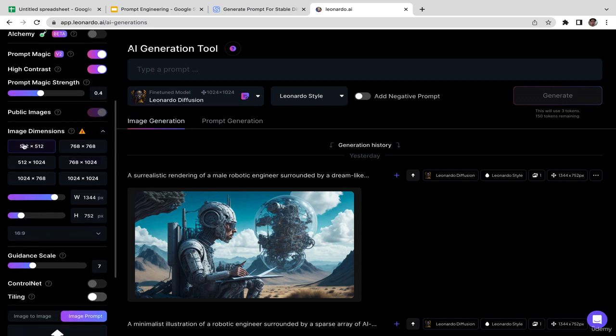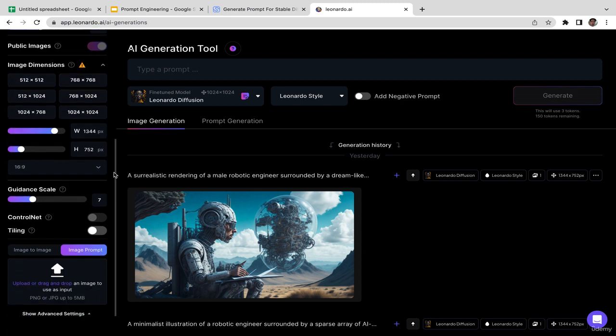You can also change the image dimensions. So usually I stick with 1024 by 1024 because that's the best resolution for the image, but it really depends on your need, right? Sometimes you need like 512 by 512. And you can also change the width and the height of the image, and the unit is in pixel. You can also change the ratio, right? So if you're planning to create a thumbnail for your YouTube channel, then go with 16 by 9. If you want to create a thumbnail for your YouTube short or maybe TikTok or Instagram Reels, then go with 9 by 16. Or you just want to make a regular image, then go by 1 by 1. It really depends on what you want and what you need, right?